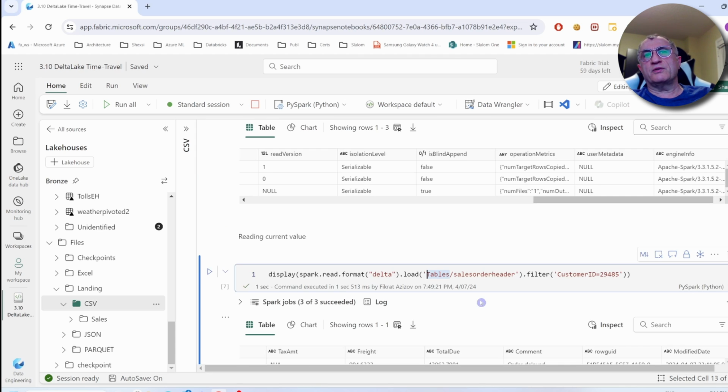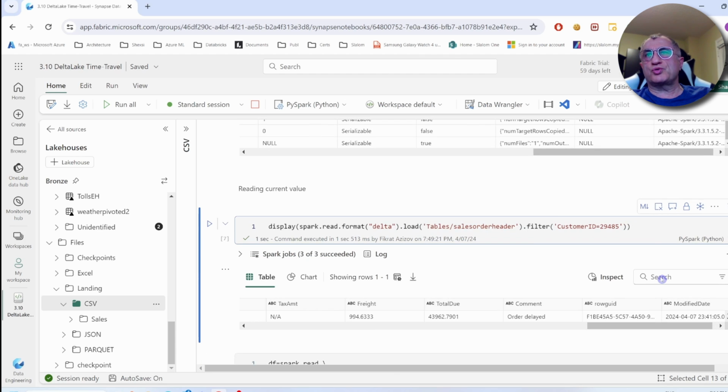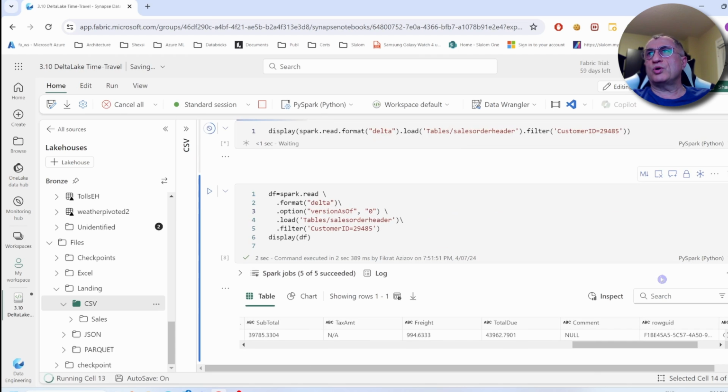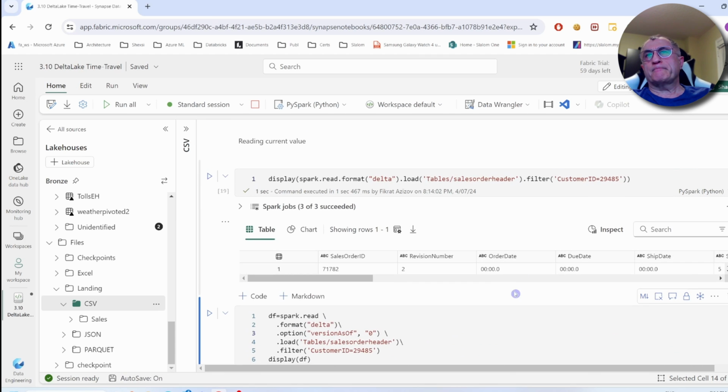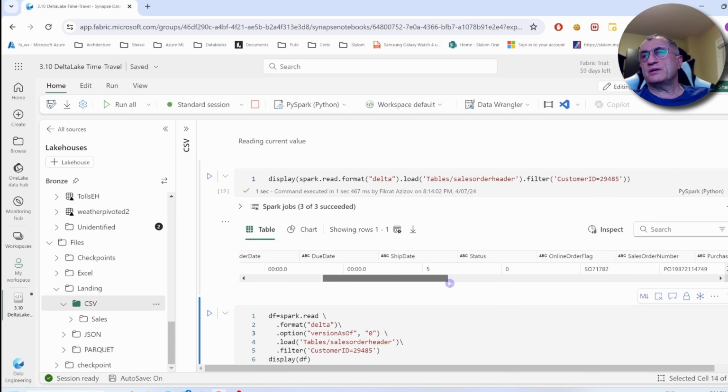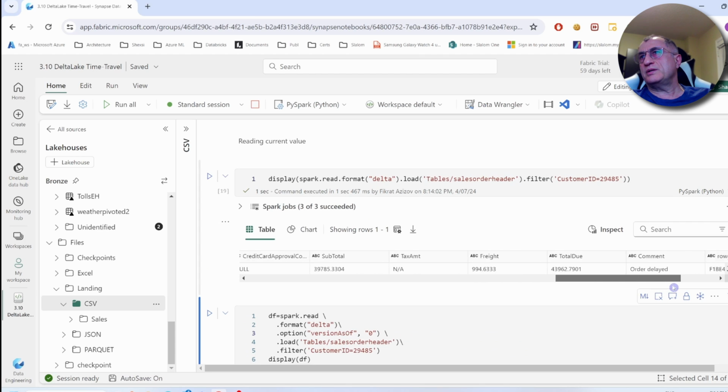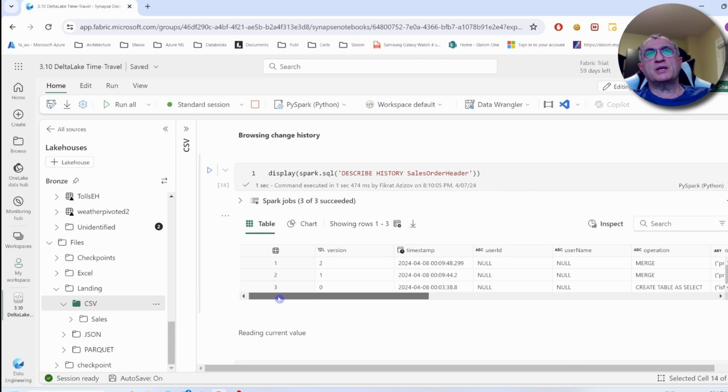So let's pick one of the rows and review its state at different versions. My next command applies a filter to my data frame, and it should show me the most up-to-date version of the data. So if I scroll to the right, I can see that the comment field has been changed. Let's say I want to see the same row's state at version 0.